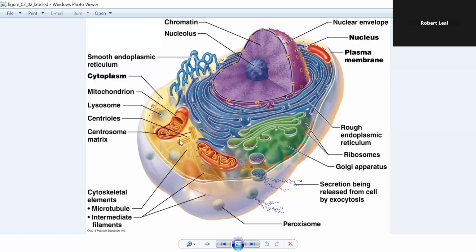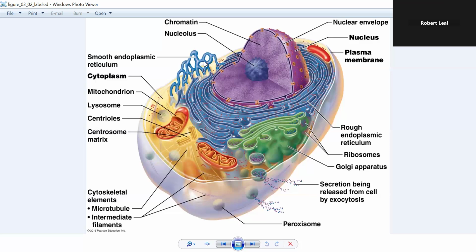Next to the mitochondria, you have these two yellow structures. They're called centrioles. Typically, some cells can copy themselves. And when you copy the chromosomes, we need to separate them into two new cells. So those centrioles are necessary for cell replication to separate chromosomes. And the process of a cell copying itself is called mitosis. And the purpose for mitosis is for growth or repair.